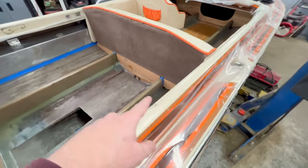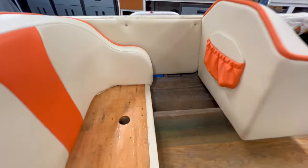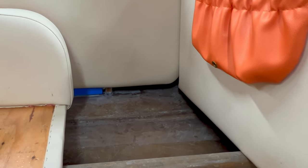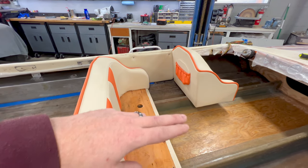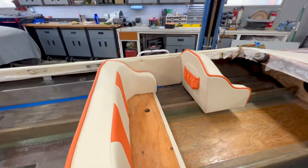Now how I decided to cut those lateral supports at 3/4 inch really came down to these existing trims. If you notice, there's probably a 2-inch gap from that trim to the floor of the boat. Previously, that wasn't very obvious or noticeable because the carpet ran across the floor and up the fuel tank, and so it just kind of all blended in.